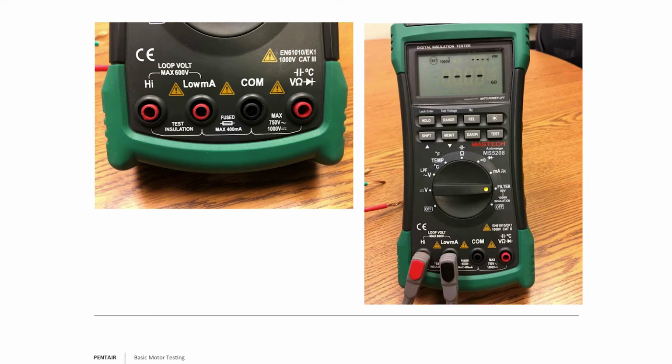And typically, when you're talking megohmmeter, don't be handling the probes, because when you push the test button, there is voltage live there. So be careful that way, but play with them and start to test motors that you have. I'm sure you have a dead motor in your shop, so let's go ahead and pull that motor out and start playing and testing it and see how we can get these measurements to work more accurately. The best way to become more familiar with the meter is to use it.